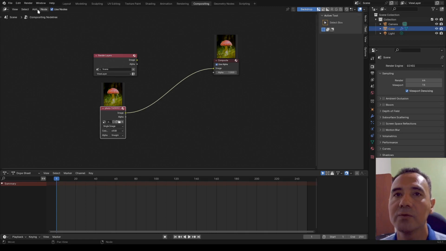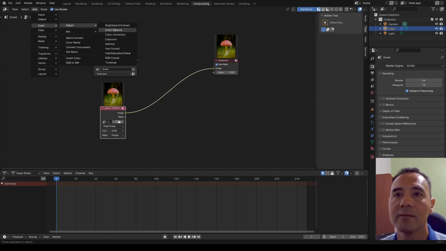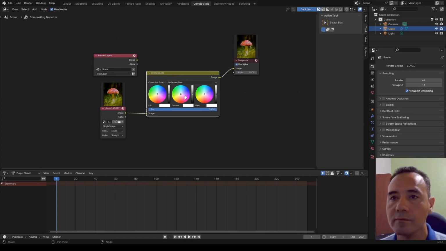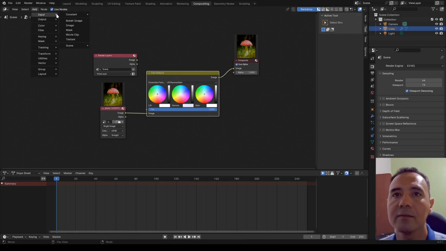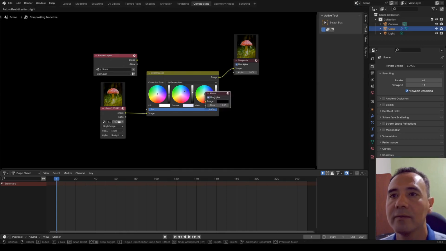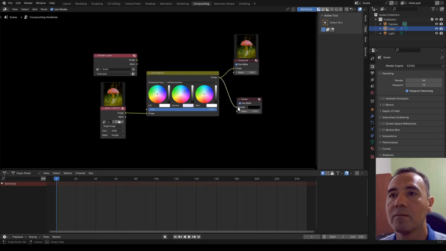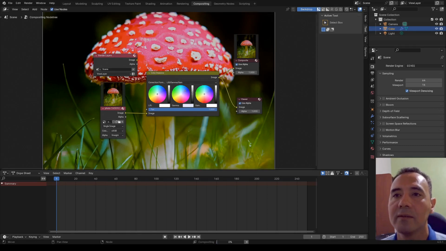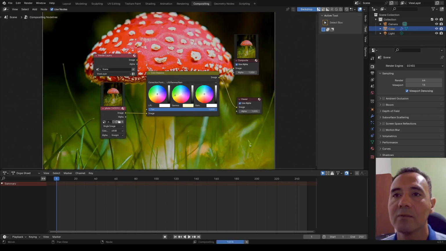And if we want to add another node, let's see, maybe a color balance. Yeah, I could change this node. If I want to see it better, I can add a viewer as output. Then we can see the background, and we can make changes and see what is happening to the original image.